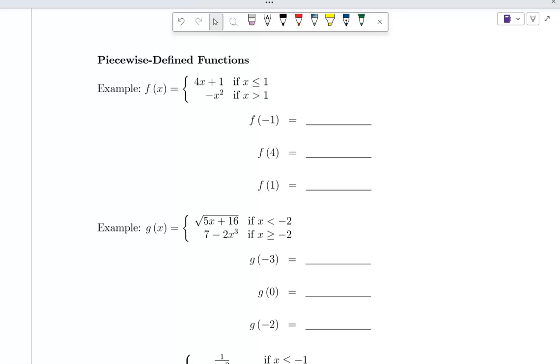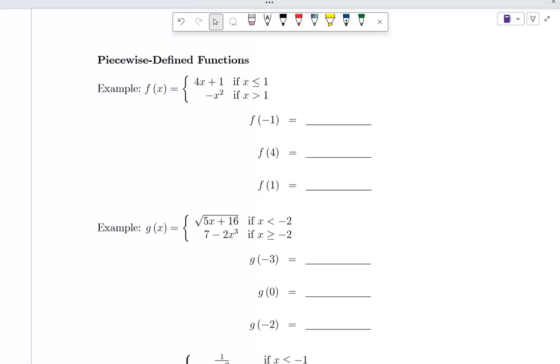When we have the piecewise defined functions, pardon me, you look at what the conditions are to figure out which piece you plug things into. Remember, functions, how many things are you allowed to get out if you plug one thing in? One, right? So you never ever, in a piecewise function, plug in the number in multiple places. You only plug it in one place, okay? So the conditions tell you where to plug it in, okay? You're only going to plug a number into the first one if that number is less than or equal to 1. You only plug it into the second one if it's bigger than 1, okay?